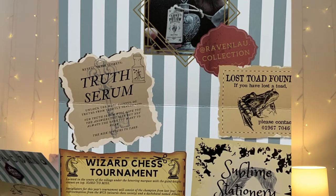Number four, unique ones exclusive gargoyle wand. Number five, Wizardry bookstore sign. Number six, license and exclusive Hogwarts Express travel mug. Yes, I like that. I like that a lot. Seven, Hogshead pub metal hanging sign. I love those two little signs. Like, these two signs. Ooh, these two signs are amazing. I love them. Let's see what's on the other side. Oh, it's the same as the other one. I'll put a picture up now. It's very nice. Five galleons.